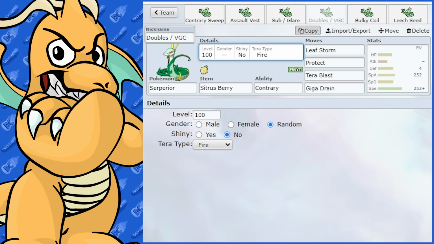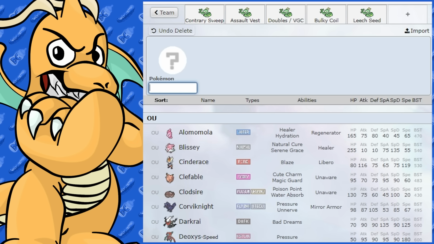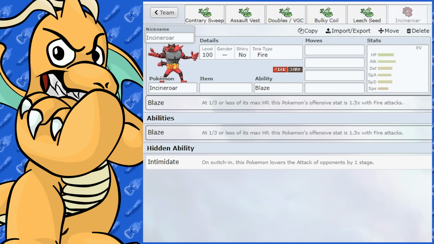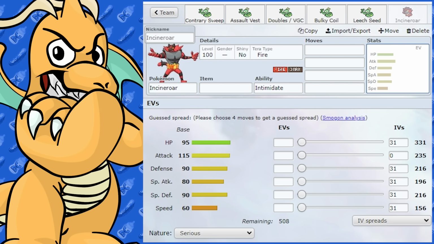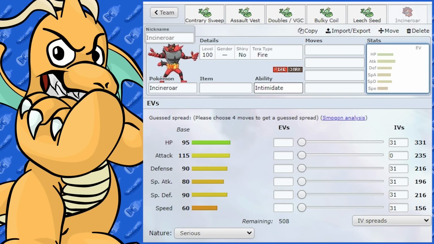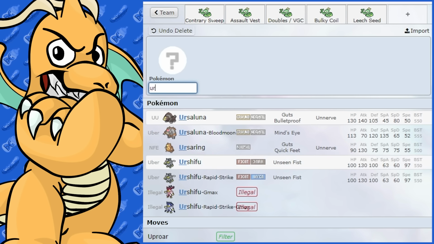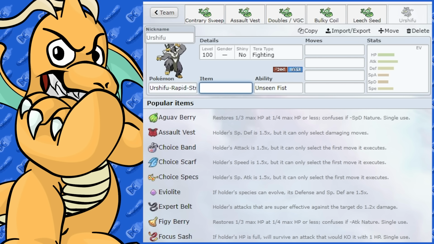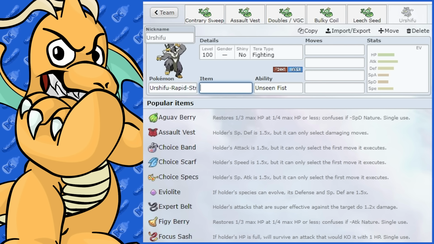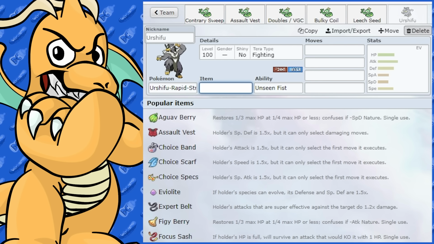Let's do some teammates. Incineroar's a good teammate for a lot of Pokemon. So yeah, Incineroar is definitely a good teammate for a Serperior for sure. It's going to work very nicely with Intimidate, cover some of those weaknesses. You've also got Urshifu. Speaking of covering weaknesses, Rapid Strike Urshifu is going to be a very, very good partner there. Getting rid of any of those counters, especially those Fire type Pokemon, which are going to be an issue for Serperior, is going to be good.